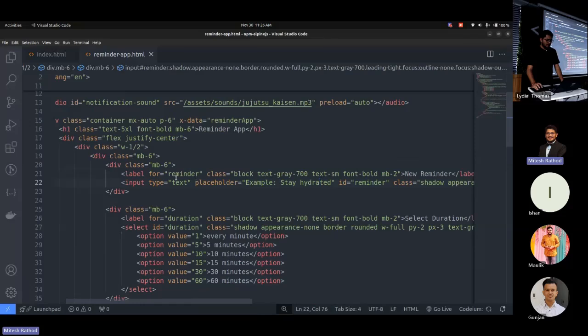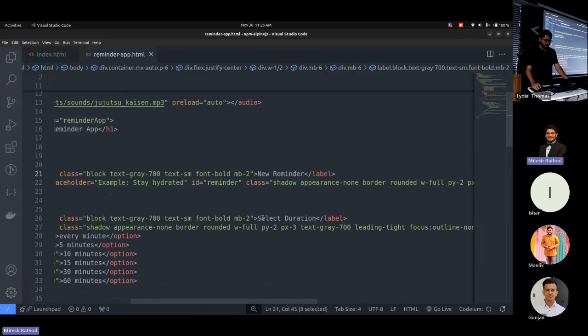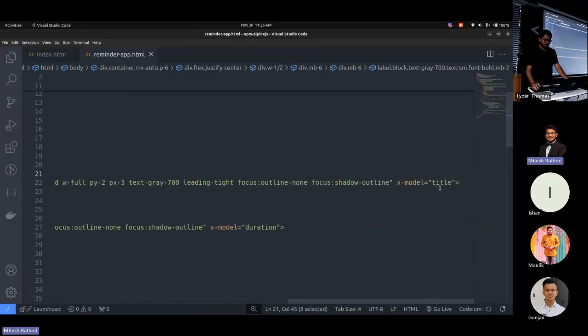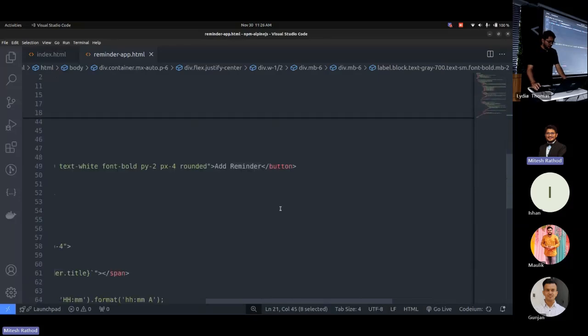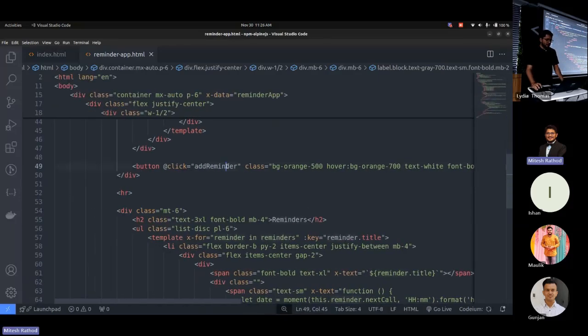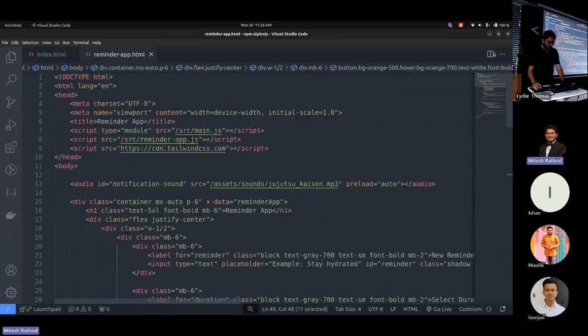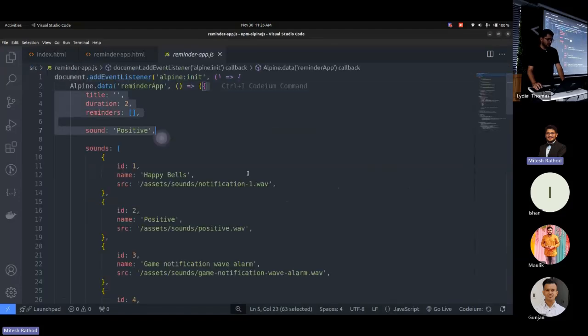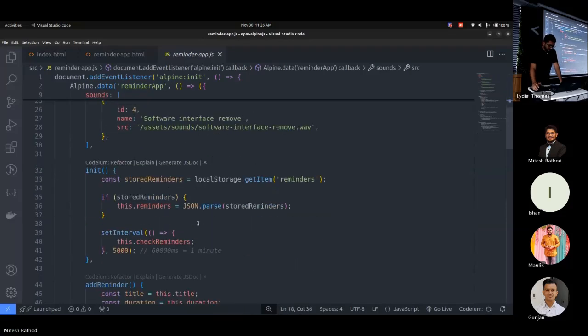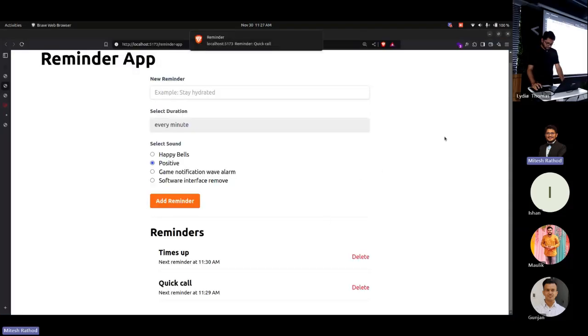Then whatever the title is for the reminder is x-model for the title. On add reminder, I call the add reminder function, which is available in reminder.js separately. For the drop down list, I use this sound array. For the initialization, I store into the local storage.